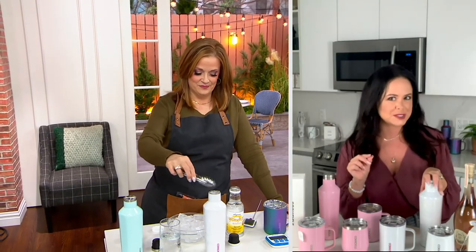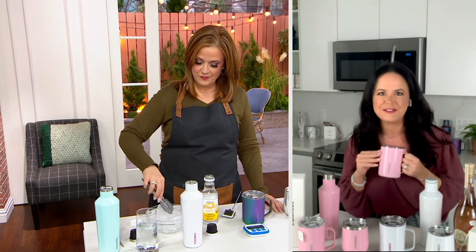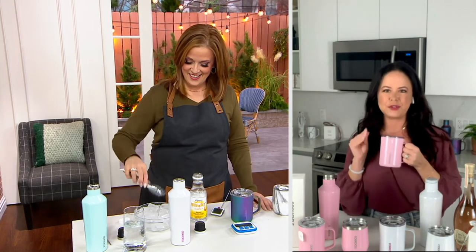A lot of us are trying to drink more water, and Corksicle makes it so easy to do so. With this ultimate hydration set — from coffee to cocktails — you are going to stay hydrated all day long. Starting off in the morning, you've got your beautiful coffee mug. This is going to keep your liquids hot for three hours — think about putting your morning coffee, tea, hot cocoa, or even mulled wine in the evening.